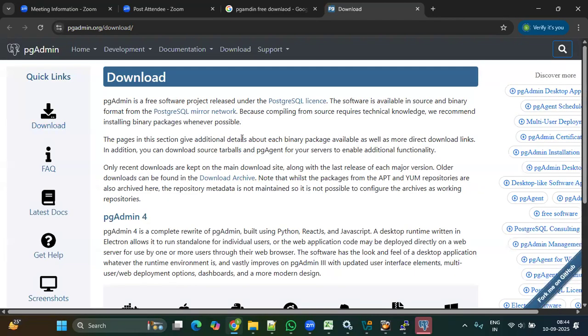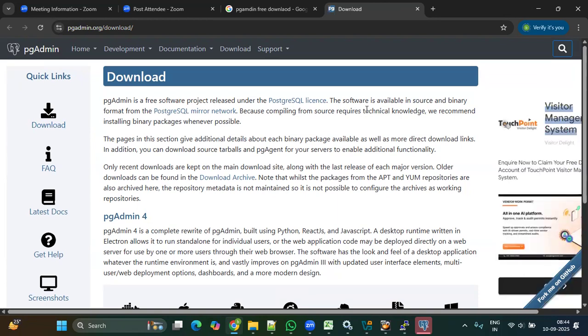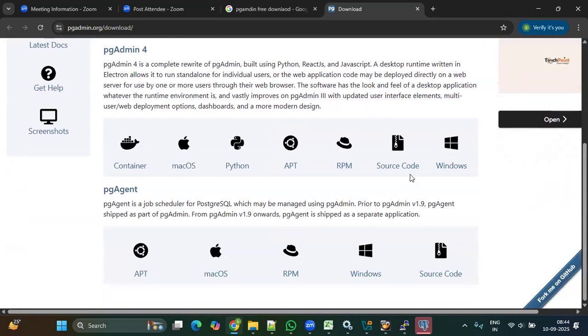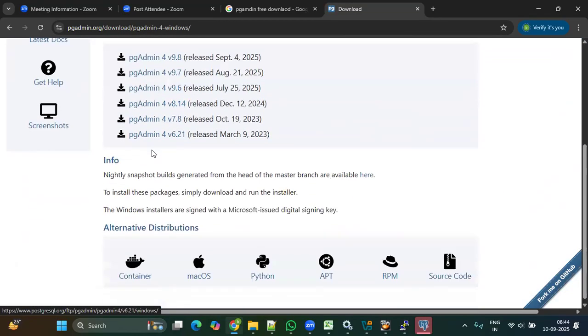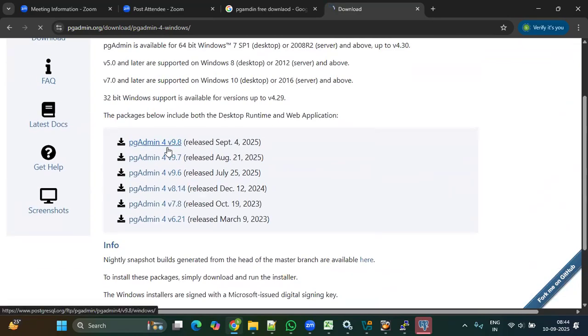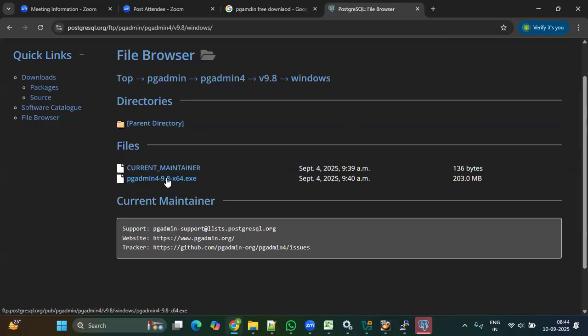Click on download and it's going to start the download. So for Windows pgAdmin, this is the latest version 9.8. The setup file is .exe.